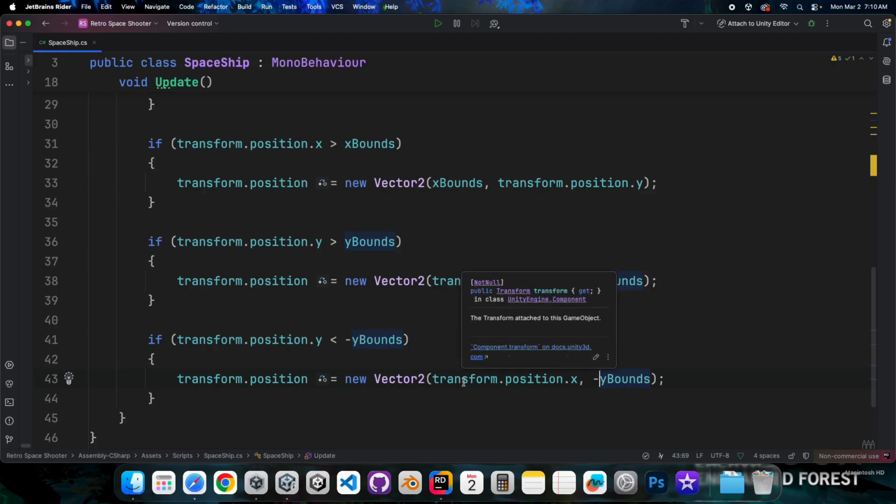But if the IDE gives you suggestions, you always want to verify that the suggestion it gave you was correct. So I'm going to save this to verify it's all set up correctly.